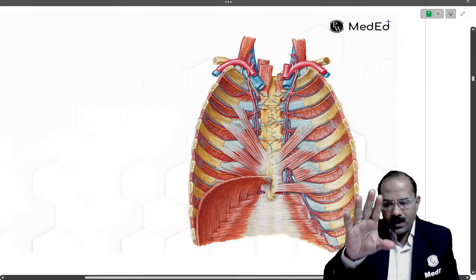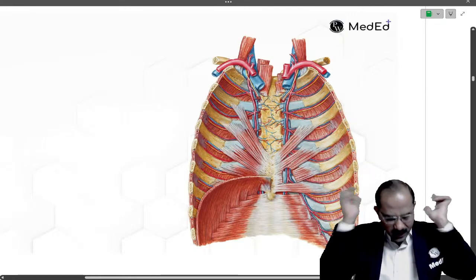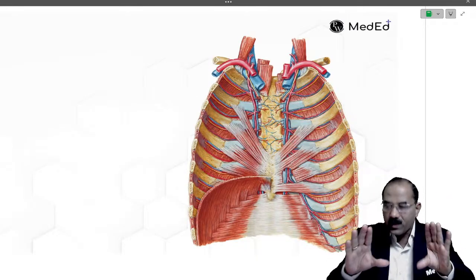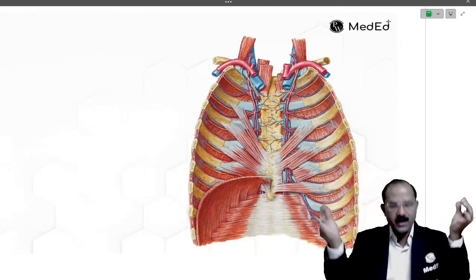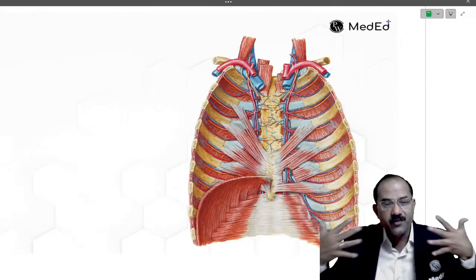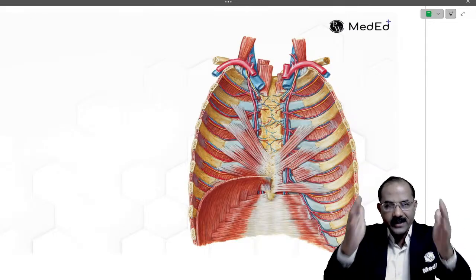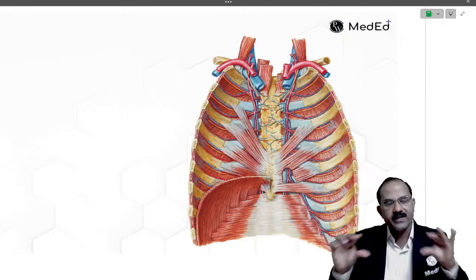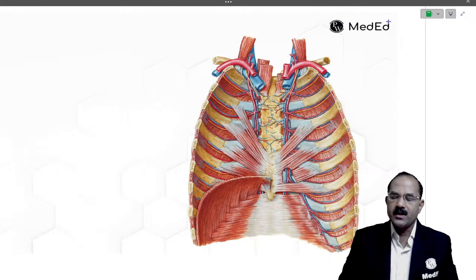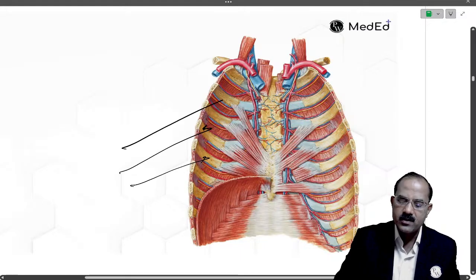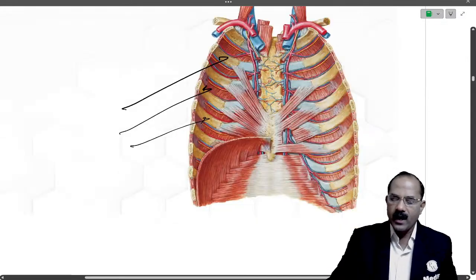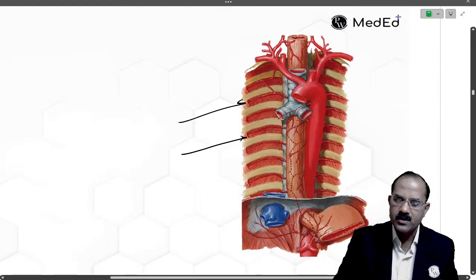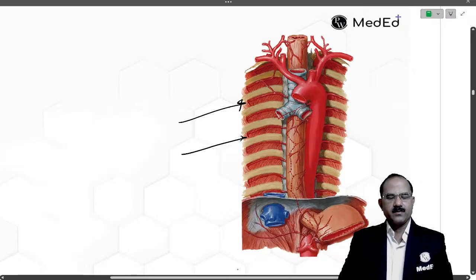Now look, the intercostal space, the rib starts from behind, from the vertebrae, and it comes in front towards the sternum. So an intercostal space would start from behind and it would come in front. The spaces in front would be known as the anterior intercostal spaces, and the spaces behind would be known as the posterior intercostal spaces. Correct? So these are the anterior intercostal spaces that we are looking at. And what is this? These are the posterior intercostal spaces. Are you able to follow this?